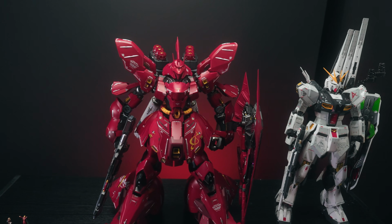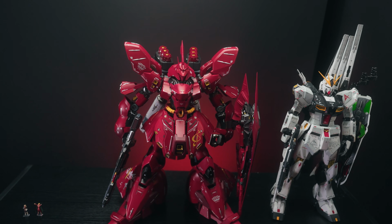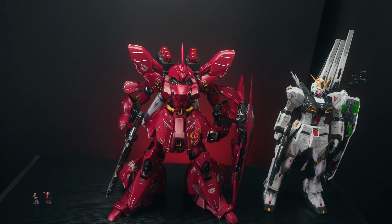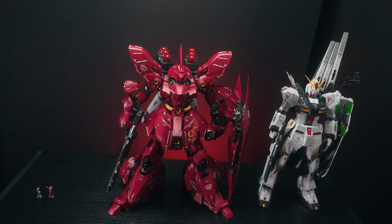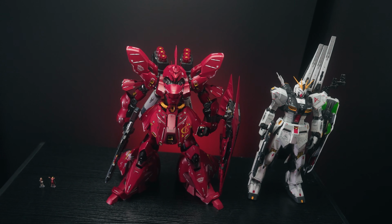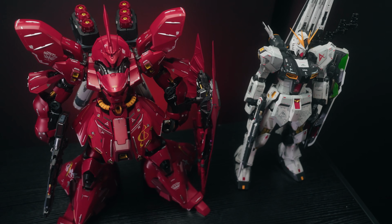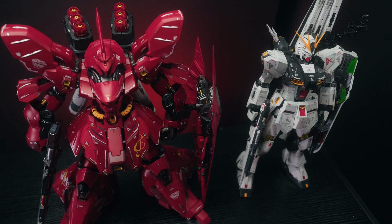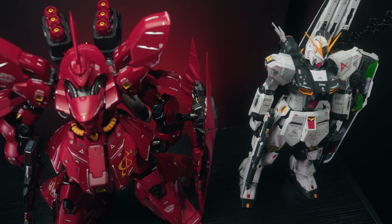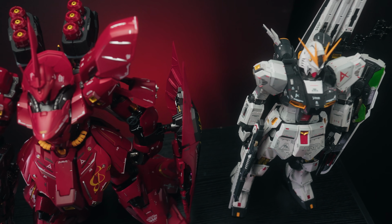I know if I don't do this, people would have said something to me in the messages, so here it is. A size comparison between the Kaitai-shou-ki new Gundam and Sazabi. They were both big, but they aren't full 1/60 scale figures, sadly. The core cast new Gundam dwarfs both of these. And yes, I know, I'm only displaying this with 3 out of 6 fin funnels, because new Gundam is too tall with his fin funnels to fit in my glass case with any more than 3. And when I tried to get to my storage to get the extra fin funnels, I realized it was going to be more hassle than it was worth for this video, so yeah, I didn't.